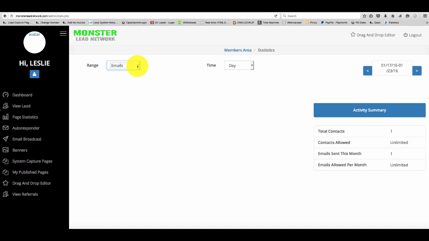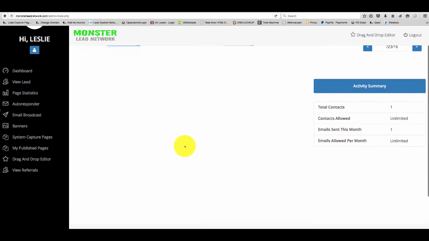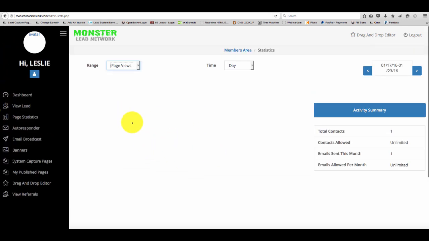If they're doing like solo ads, it does have tracking for all the capture pages, so they can actually go to page views right here, right? And under page views, if there were actual views here, it would show them which one of their capture pages is getting the most views, and it will tell them the conversions based on how many people have visited their capture page and how many people have actually opted in. So this is a really cool tool for your members.